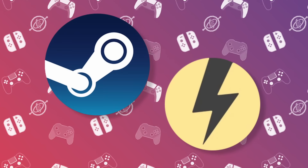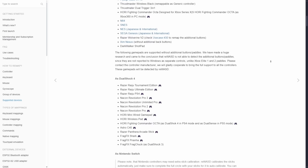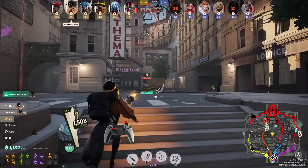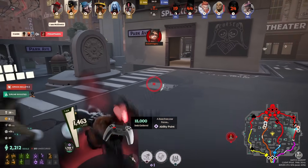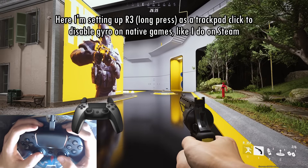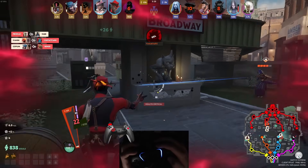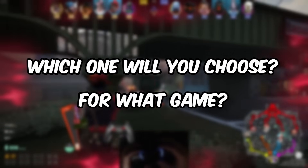So what's the conclusion? Which remapper is better? Well, it depends. Steam and Rewasd have a huge list of compatible controllers, though Rewasd has a better advantage of exclusive features for some of them — like back paddles, adaptive triggers, touchpads, and so on. I will personally stick with Steam because it's the most popular option and it's easier to share configurations that way, and I really like playing with flickstick and don't want to waste time calibrating with numbers that don't mean anything. But if I want to play a game with native gyro implementation on PC, I'll use Rewasd so I can use the exclusive controller features and remap them at the same time. In the end, Steam serves a more general public and anyone can benefit from it, while Rewasd is a bit more niche with very advanced features for the real nerds and hardcore gamers. Which one will you choose, and for what game? Comment down below!